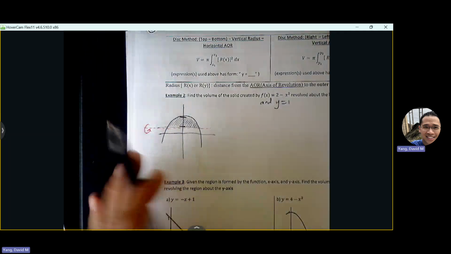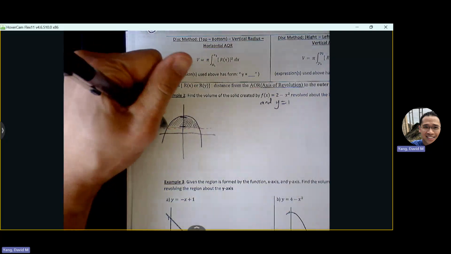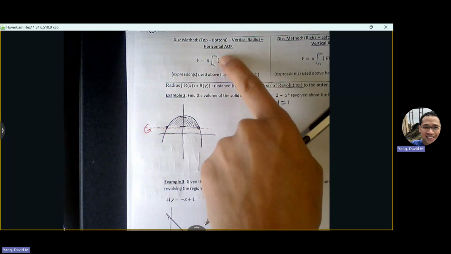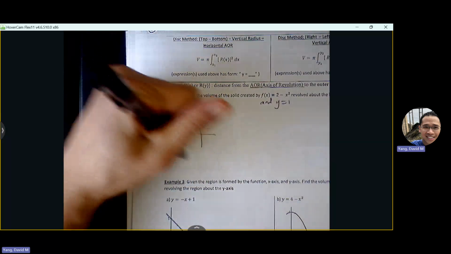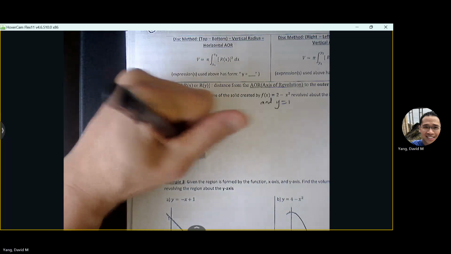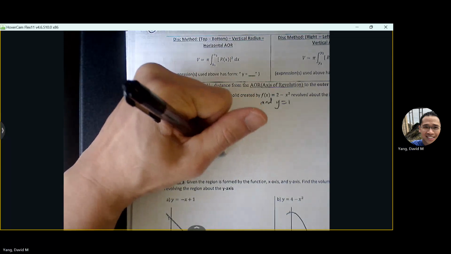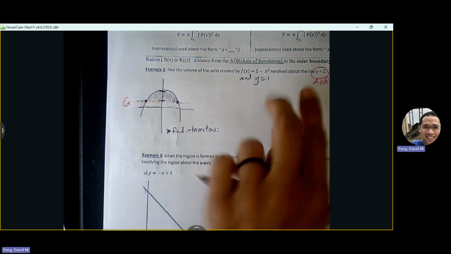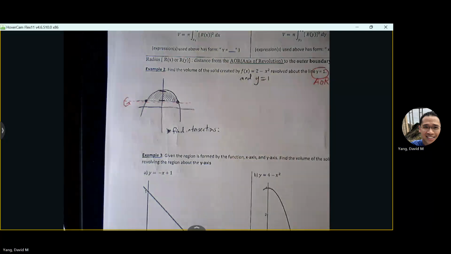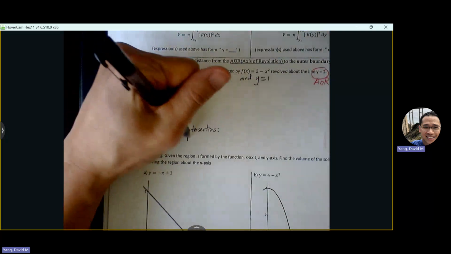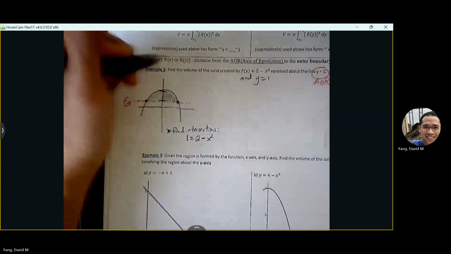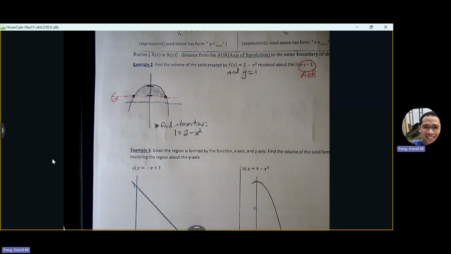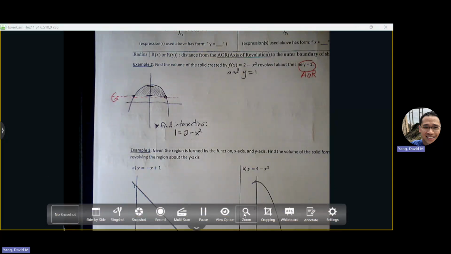One important thing that we're going to need to do on this problem is that the intersection is going to act as the bound. So we're going to have to find the intersection, because the intersection will help us find that x sub 1 and x sub 2 that we need. So let's find the intersection here. We find intersections by setting the equations equal to each other. So I can say 1 is equal to 2 minus x squared. I'll bring the x squared over so I can have that being positive.